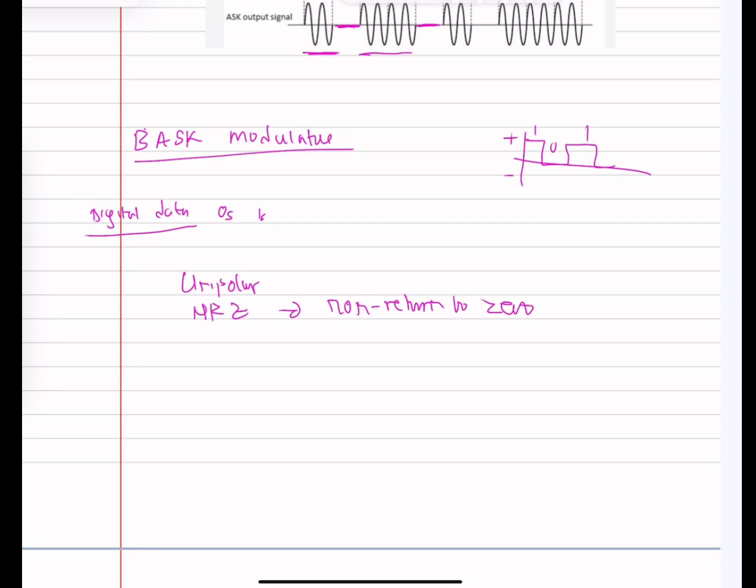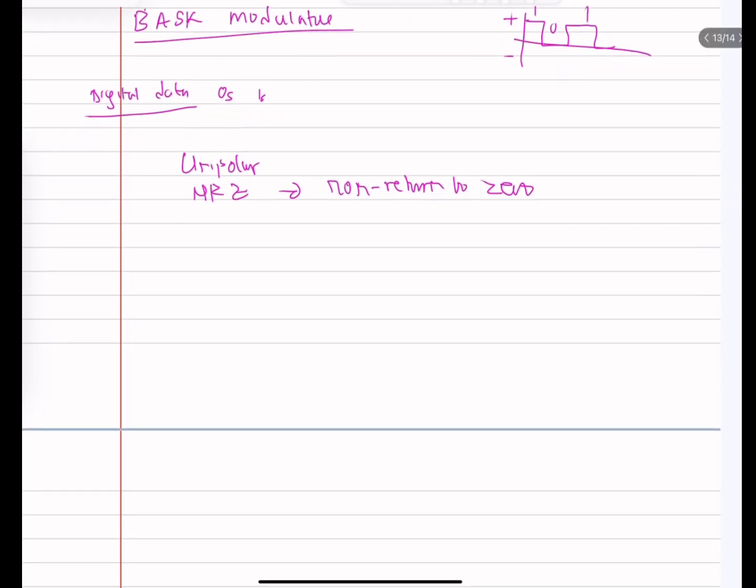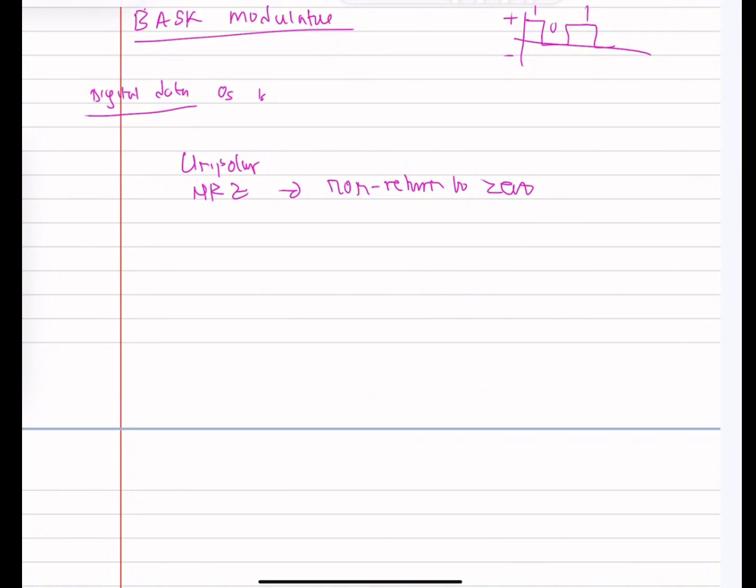Getting into the block diagram of how binary ASK is generated, as I said, you need digital data, or your information, and we represent the digital data as d(t). We need a modulator, and the modulator we are using here is a unipolar non-return to zero modulator. So I feed my d(t) into the modulator over here, the unipolar non-return to zero. Now I have my bits over here.